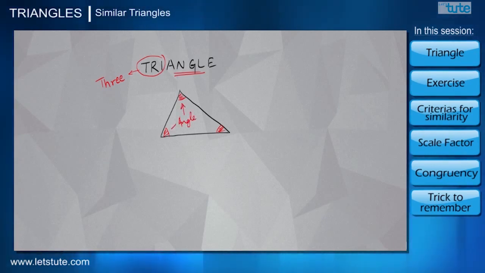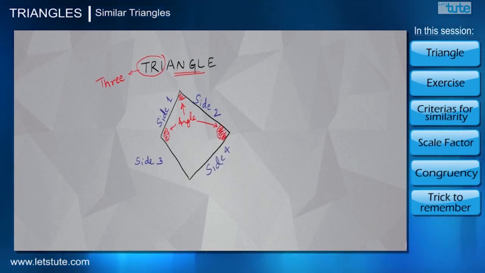Quite easily I can say a triangle is a shape with three angles. Now we can even try this: with three angles, we can only have three sides. Just in case if you'd like to try, you can try making another side and join it with these existing sides.